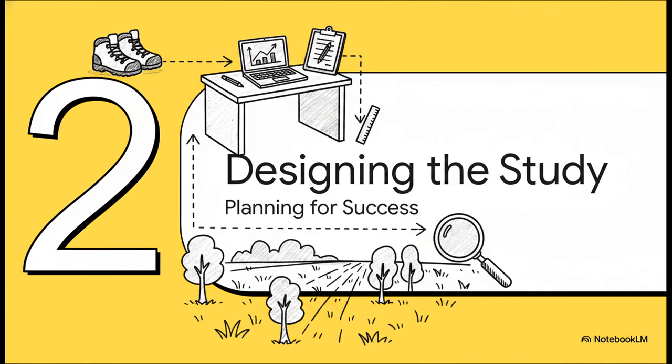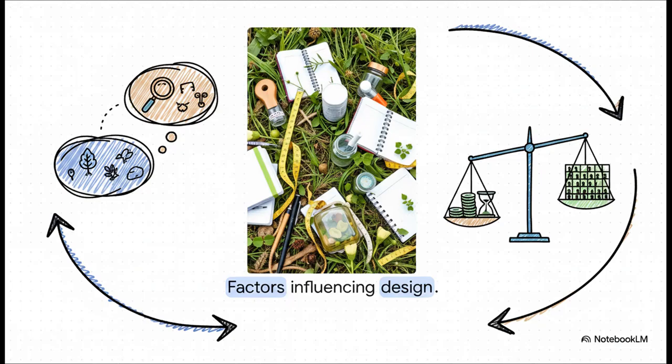Moving right along to Section 2, designing the perfect study. Before an ecologist ever steps foot in the wild, they've got to do some serious planning at their desk. During this planning phase, it's all about a balancing act. First off, what are your clear study objectives? What are you actually trying to find out? Second, you have to consider population variability, meaning just how diverse and unpredictable is the landscape you're looking at. And then you have to weigh those lofty scientific goals against gritty real-world constraints, things like your budget, your timeline, and making sure your sample size is actually big enough to give you real statistical power.